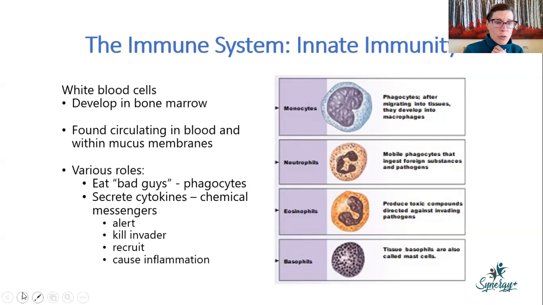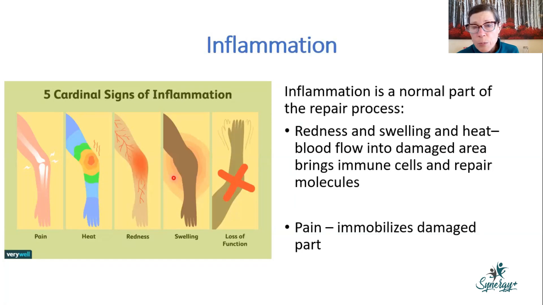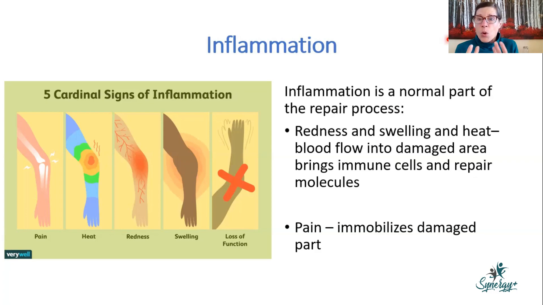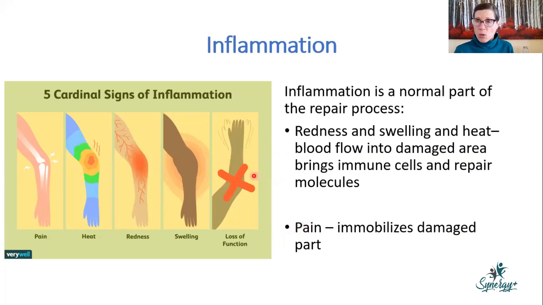Inflammation is actually a normal part of your repair process. There are five cardinal signs: pain, heat, redness, swelling, and loss of function. The redness and swelling bring more blood flow into the damaged area, which also brings heat since blood is warm, but more importantly it brings immune cells and repair molecules — nutrients needed for repair. The pain is caused by swelling pressing on nerves, and cytokines trigger a pain response. That's actually a good thing because it immobilizes the damaged part so you don't do more damage.